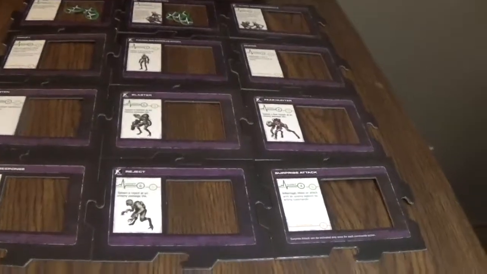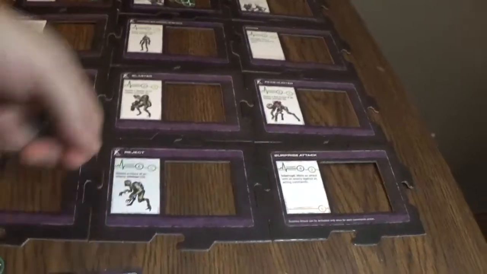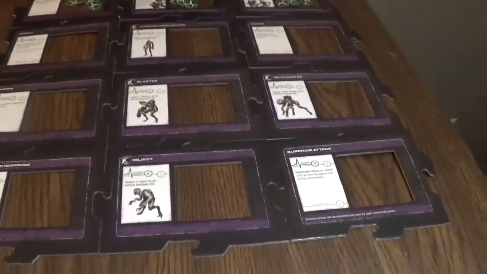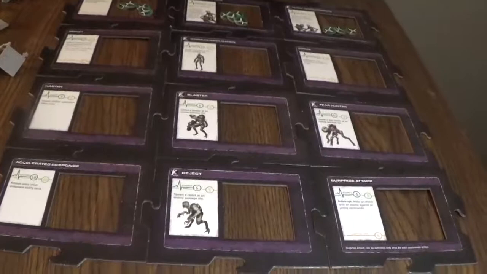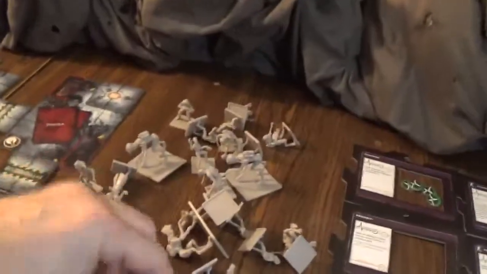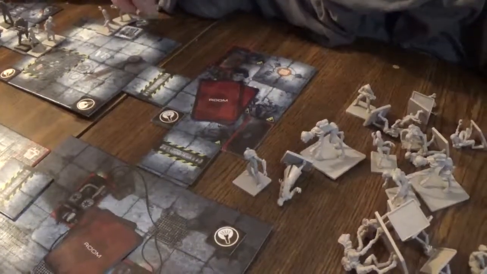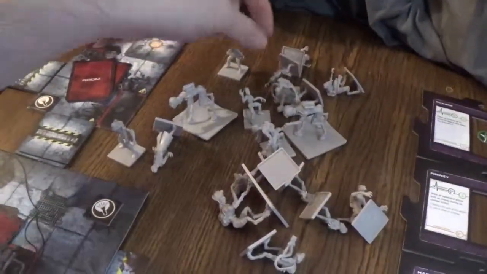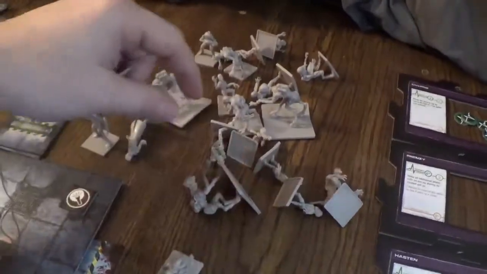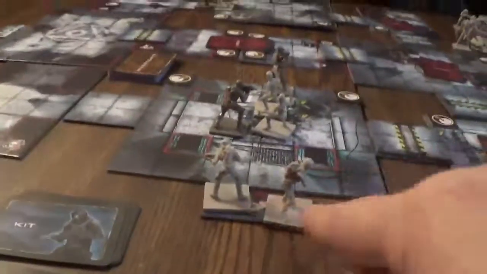Okay, so let's go ahead. We're going to spend 2 there. 1, 2, 3, 4. Another 2 there. So we're going to spawn 2 blasters here. Not blasters, warrior clones. 2 warrior clones here. Let's activate these 2 guys.